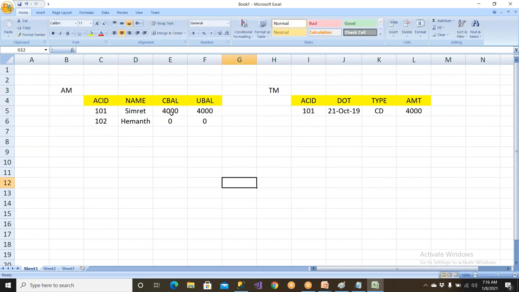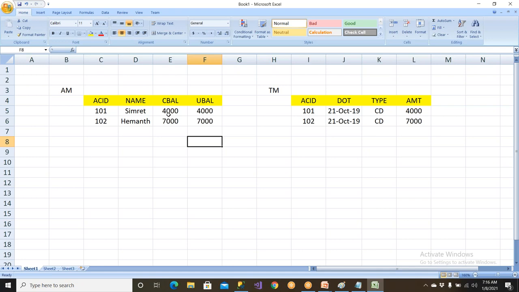Simret has deposited some cash, so we need to add these funds here. Now 102 Hemant also did a cash deposit of $7,000 on the same day, so here also it will become 7,000. How it becomes 7,000 we'll see later.